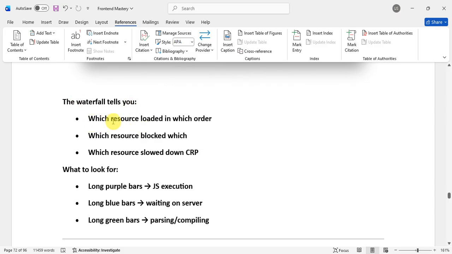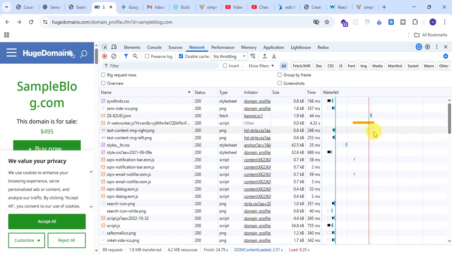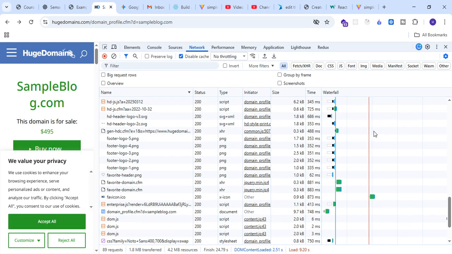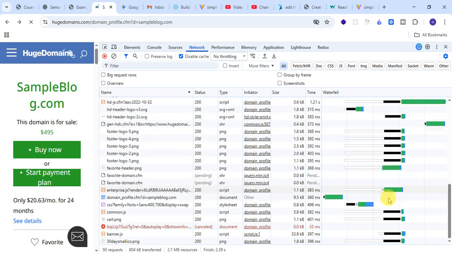So waterfall tells which resources loaded in which order, which resources blocked, which resources slowed your CRP. After going through this, we will be able to see which resources load our CRP.